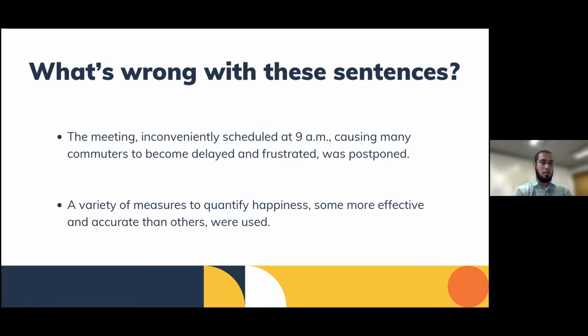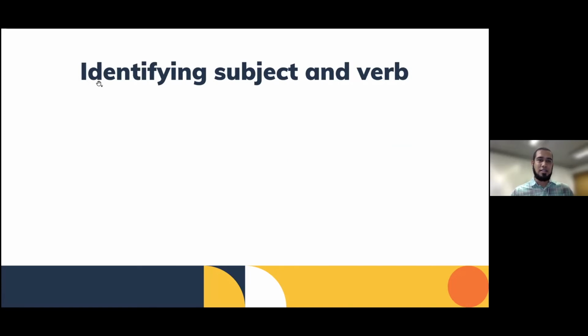Anyone here wants to talk about sentence number 2? Yeah, I think the second sentence is even more confusing than the first one. I don't know some and other. What's the exact meaning of the some and other? Okay, so it's kind of confusing for Xiaolong. Okay, anyone else? Yeah, I think it could have been 2 sentences instead of 1, for example. 2 sentences instead of 1. Very interesting comment, because the main idea was a variety of measures, blah blah blah, were used, right? Okay, interesting. So that's good.